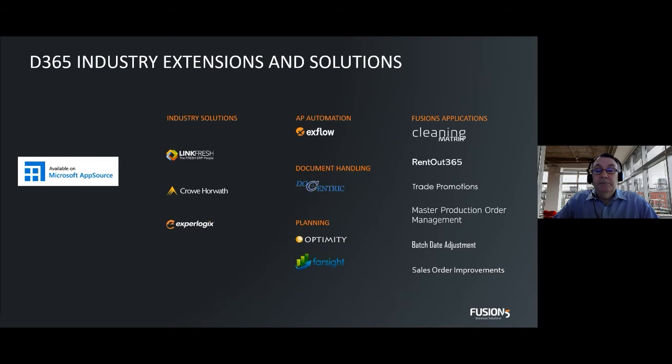And just from our perspective, this is just a very quick snapshot of some extensions that we have developed with our customers over the last few years. I'm not going to talk to them all, but if we just pick the first one, for example, our cleaning matrix, that was developed with a customer, Metagenics, in Queensland. So they're a pharmaceutical company. Cleanliness and cross-contamination is obviously a key concern for them.